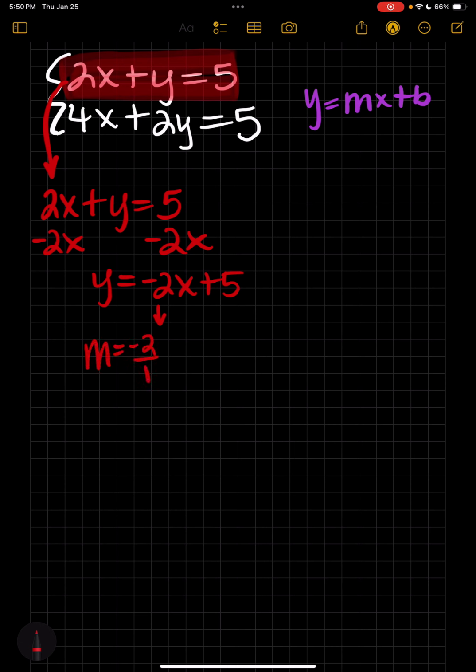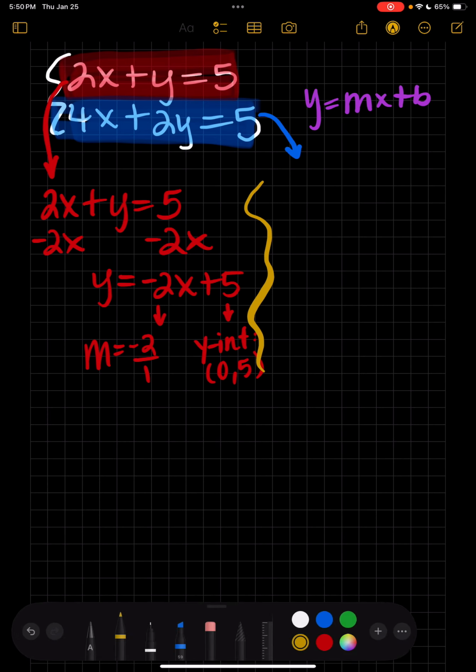Before we do that, let's go ahead and solve this one also for y. So we have all of our information. So I'm going to rewrite it over here and divide that just a little bit so it doesn't get all on top of each other. So we have 4x plus 2y equals 5. So same thing, I need to solve this for y.